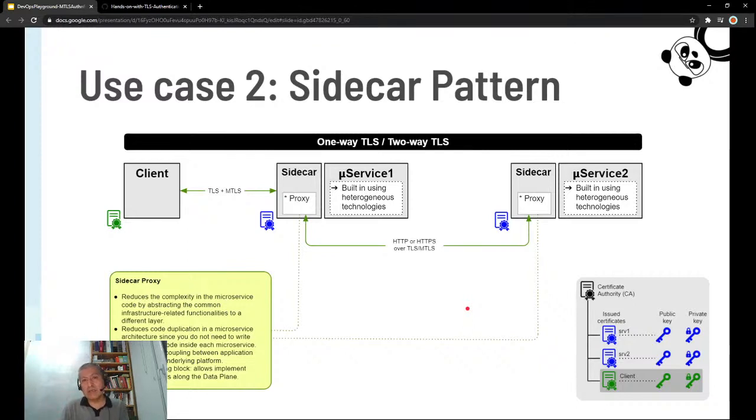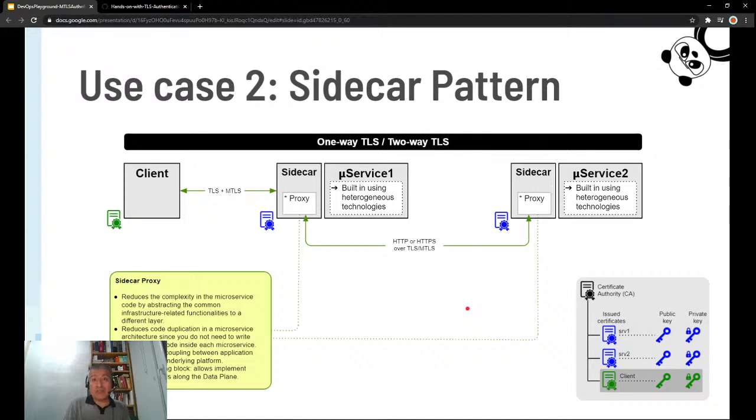In another example, if you are writing your applications in Java, you can put in front of your Java application the same sidecar you are using for Go. This is the best way, the right way, to scale all the applications or ecosystem in your organization. It reduces code duplication.